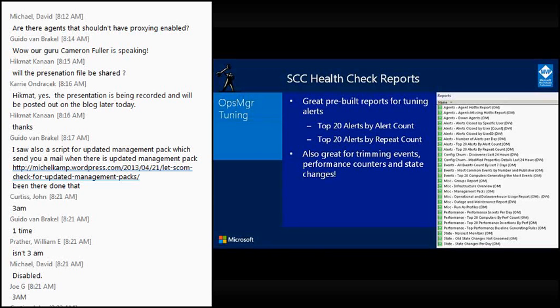So heads up on this one: if you download it from the System Center Central website, do read the documentation, because you have to create something specific within your SQL Reporting Services, the data source, to be able to read from the Operations Manager database, because this set of reports not only reads from the data warehouse, it also reads from the database. If you're going to be tuning an environment, this is something I highly recommend.